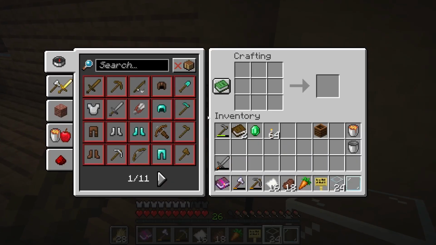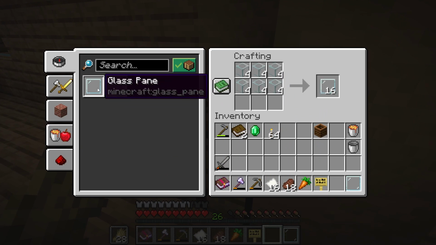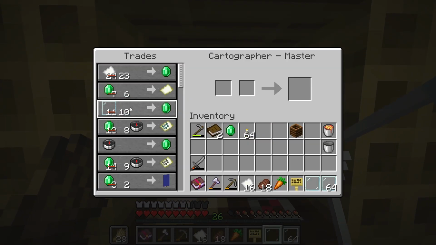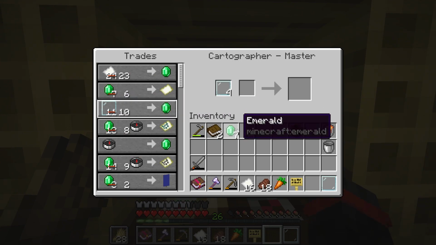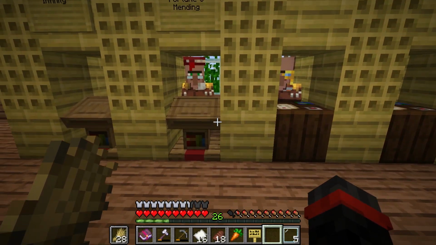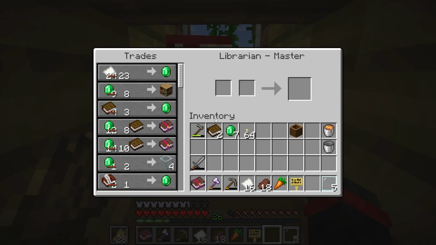And then you turn the glass into panes. And take it to this guy who only wants 10 panes instead of 11 now. And then we slowly profit. And that's how we've been grinding up a few emeralds. You can see the levels I've gained just trading.